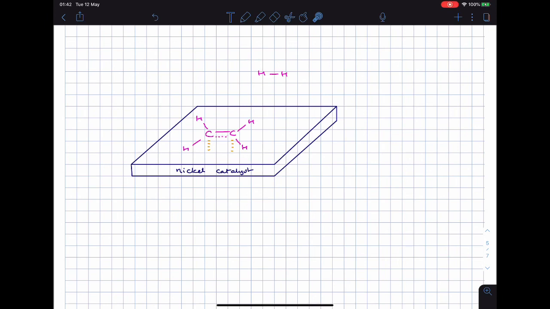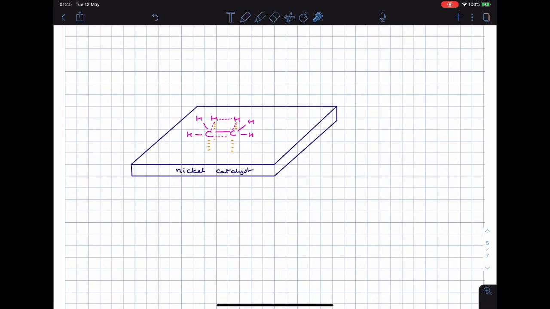Not only that, in binding to the surface of the catalyst, it weakens some of the internal bonds of the molecules, so it lowers the activation energy to break these bonds, which is what we want to speed up the rate of reaction. So a greater proportion of those particles will exceed the activation energy and be able to react in a given time, so we increase the rate of reaction that way. The other reactant can also bind to the surface of the catalyst, adsorb to the surface of the catalyst and be very close to the other reactant.